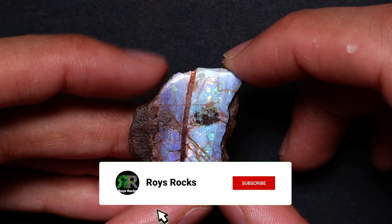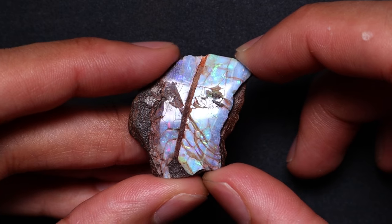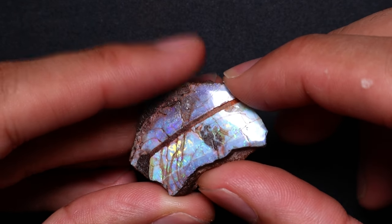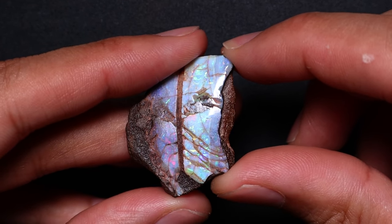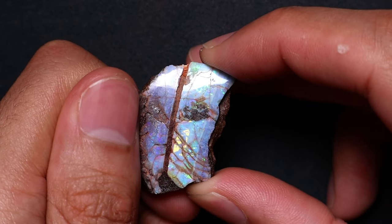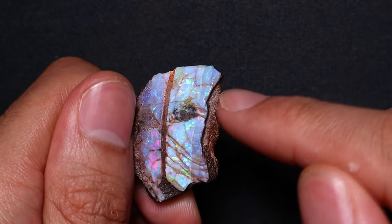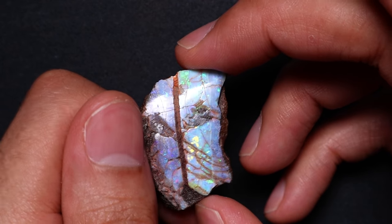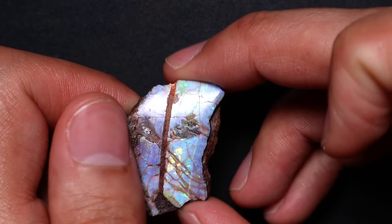And there you have it — the colours are leaping out a little bit more. If I bring the light across the surface, you can see it's actually bouncing back at us now, so it's fairly shiny, but you've still got all of these little imperfections — the little pits, the little lines, all the cracks. And you also don't have a bunch of aluminium oxide stuck in the face just by keeping it wet. Now this section over here I'll just trim off — it's not part of the features. I do want to keep the part where it's petering out on the edge, but I just don't want that ironstone over there. That's really the only structural change I would do to this one. I would do basically the same process on any piece where I really want to keep any little line and feature.